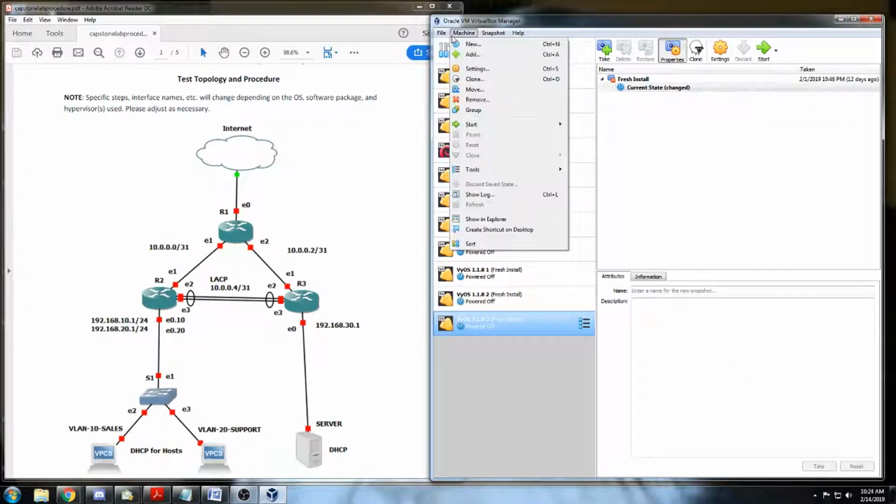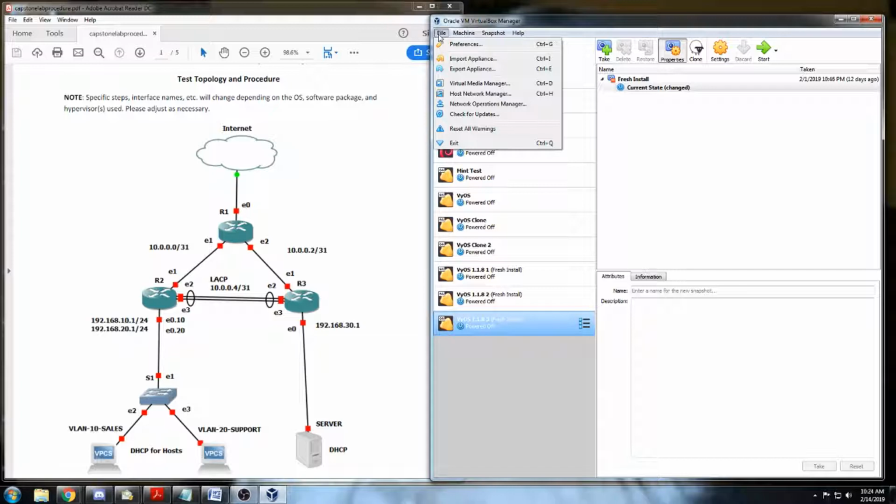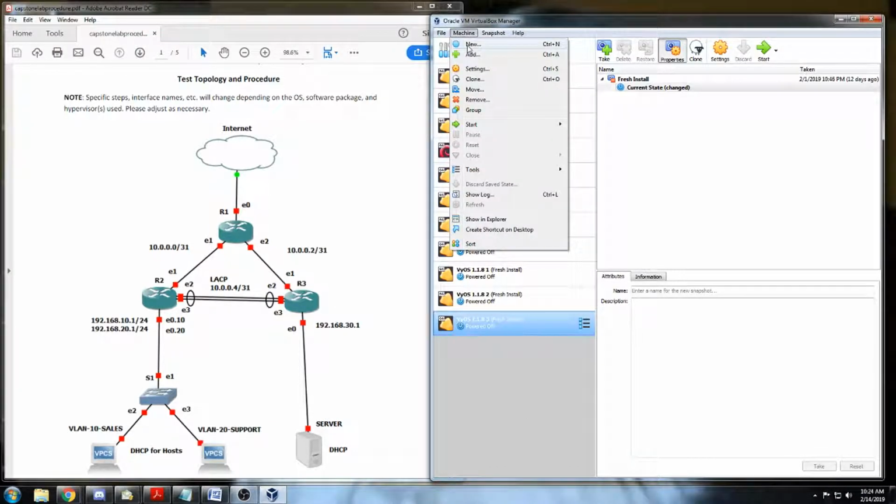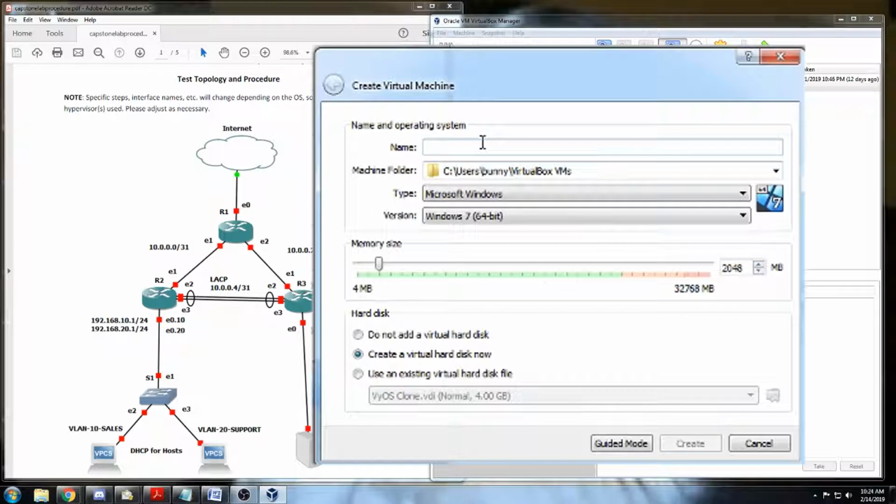So now we have the ISO image that we're going to use, and we're going to create a new VM in VirtualBox for it. As you can see, I already have a whole bunch of VMs set up. A lot of them are VyOS experiments, but we're going to set up brand new ones for this as if we were doing it from the very beginning, which we are. So let's create a new VM. Let's give it a name that we're going to remember and also keep it distinct from all the other VyOS VMs we have on here.